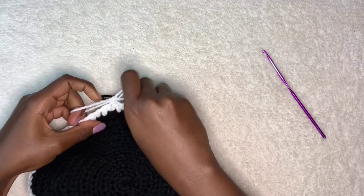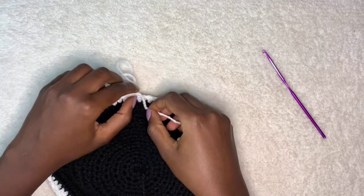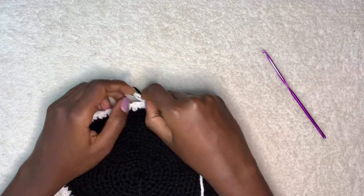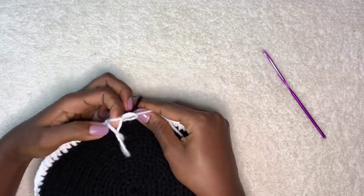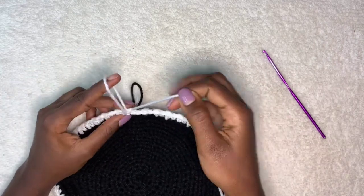So this is my white color. I'm going to just pull it through. Make sure you're very careful with this so that it doesn't get twisted.